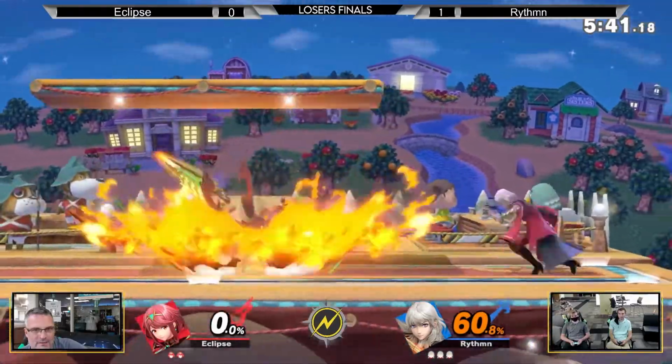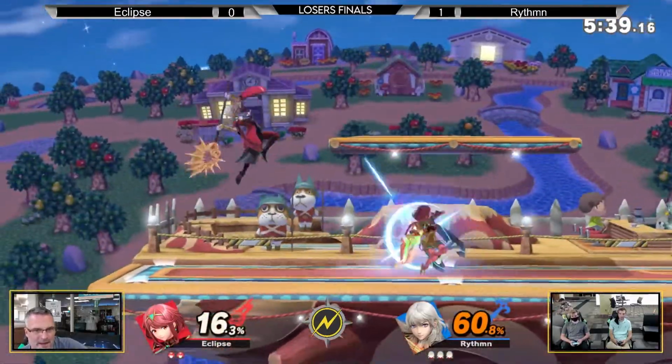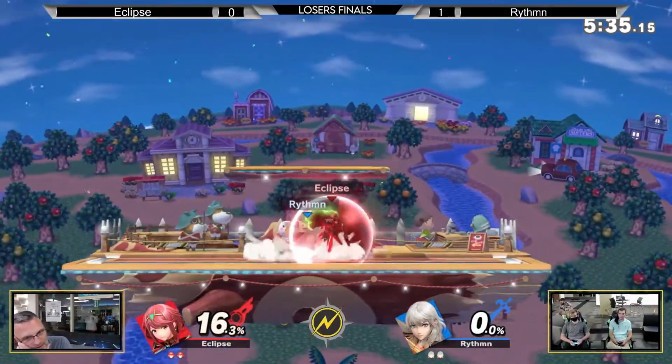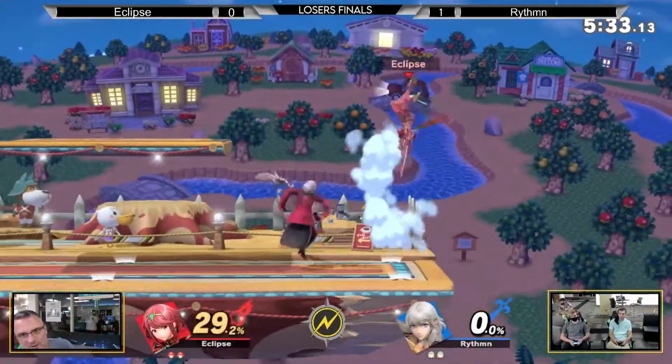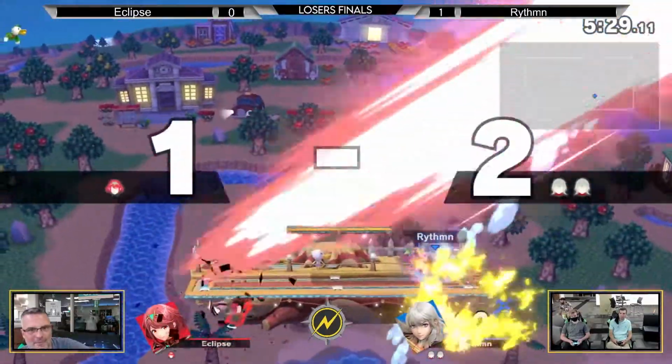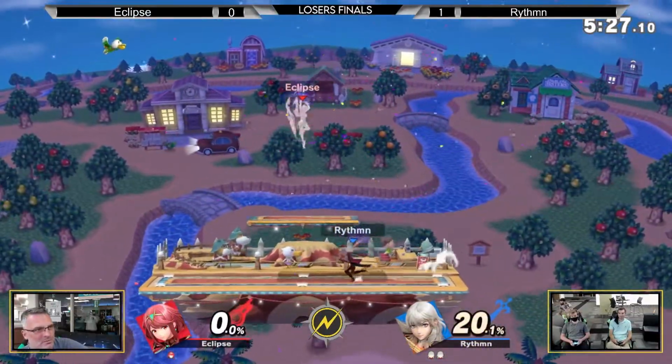First stock here goes to Byleth. Oh! And a nice little move there to get out of the way, just within range to be able to hit with that forward smash and punish Ethan's. Oh, nice timing there, but wow, the super armor for the win.